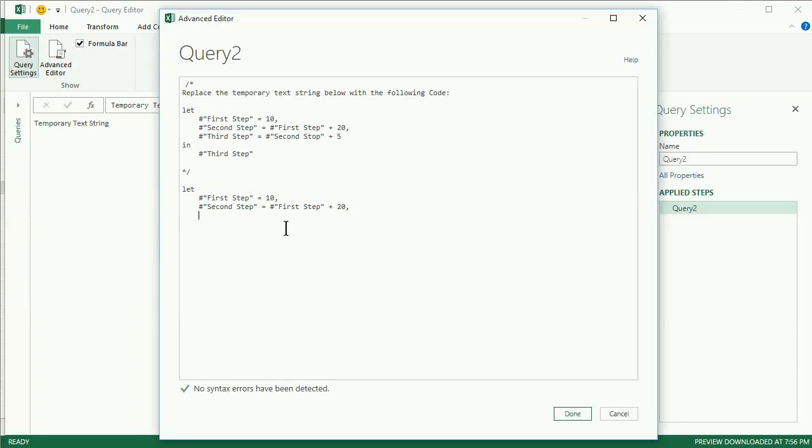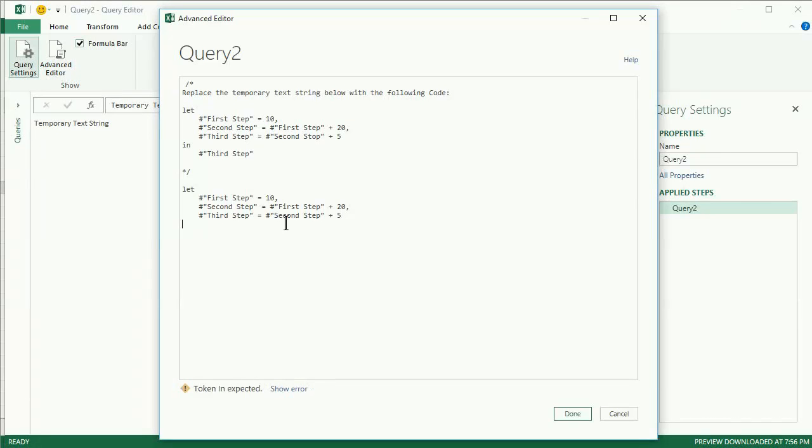So let's move on to our third step. Okay, pound symbol, open quotation marks, third step, close quotation marks. Okay, so we've named the third step. How is the third step defined? Well, what I want you to do is go grab the second step. So we have a hash, quotation marks, second step, the name of that step. And I want you to add 5 to it, okay? And that's it. I'm gonna hit enter.